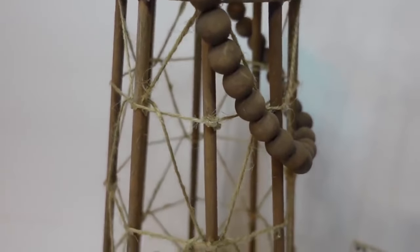Then I'm going to add my glass beads around the dowel to help hold it in place and also to give some weight to this so that it isn't top heavy. Then I'm going to cover up those glass beads with some green moss. This is some Spanish moss that I picked up at Walmart, but you can get all kinds of moss at Dollar Tree as well.